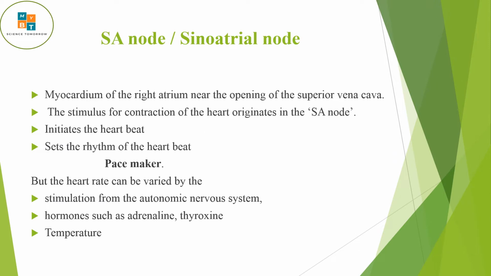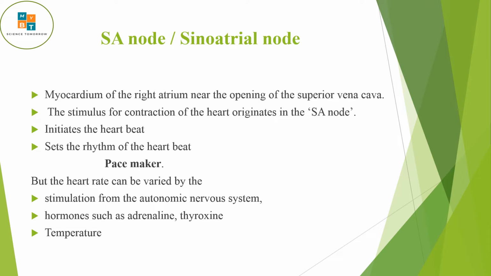When you talk about the SA node, otherwise the sinoatrial node, it is the pacemaker. It is situated in the myocardium of the right atrium, near the opening of the superior vena cava. We know that the superior vena cava opens into the right atrium. Near that place, the SA node is there, and this will stimulate the heart contraction.